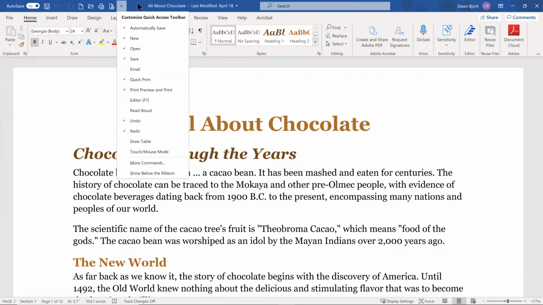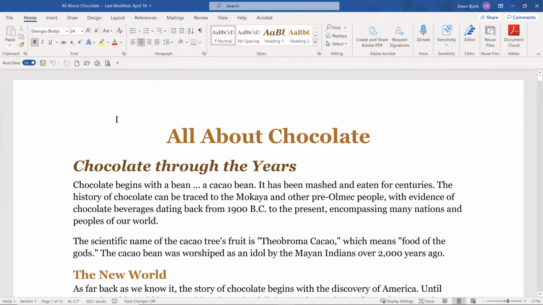But you can see that it won't take very long here before this starts to get crowded by the title bar with the file name, the search, and even the Windows management. So my recommendation is, whether it's just a few actions or you have a lot here, show this below the ribbon. Move your Quick Access Toolbar below the ribbon. How we do that is in this drop-down arrow. Here is show below the ribbon. So notice how much that improves it.